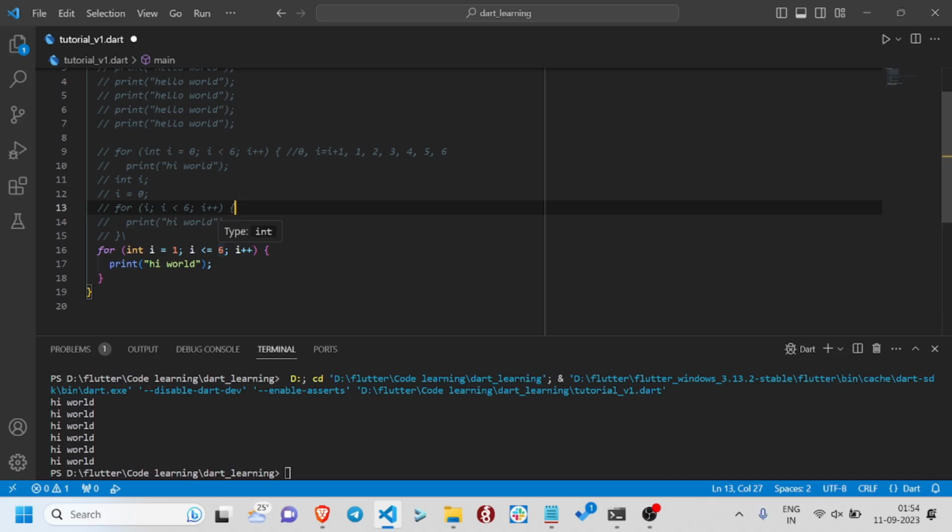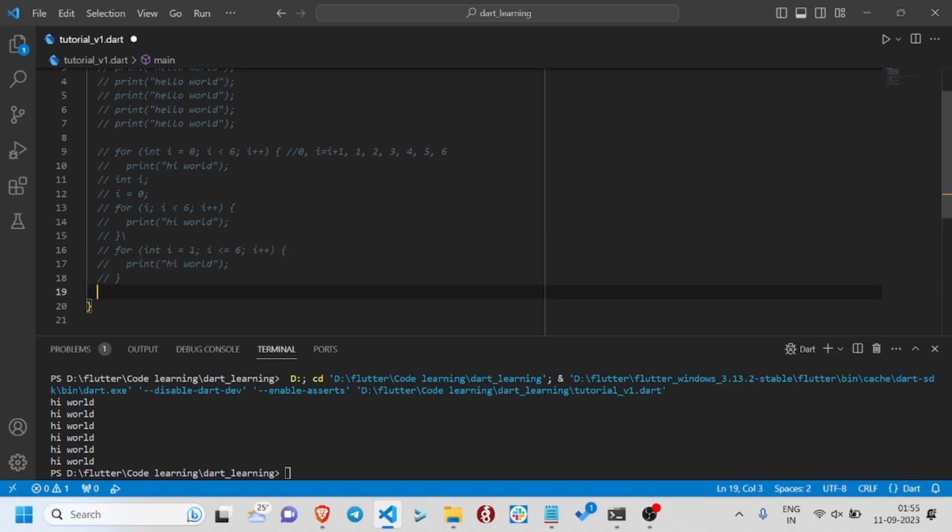Okay, the output will be the same, 6 times. And even if someone is familiar with C or C++, the syntax is completely the same, 100% the same in this, even with std in, std out, and even with while. So this was the if else, or even if else is also the same. This is using the for loop.